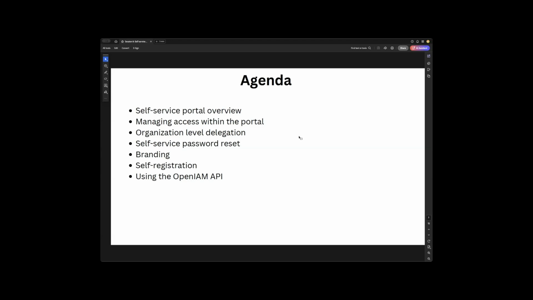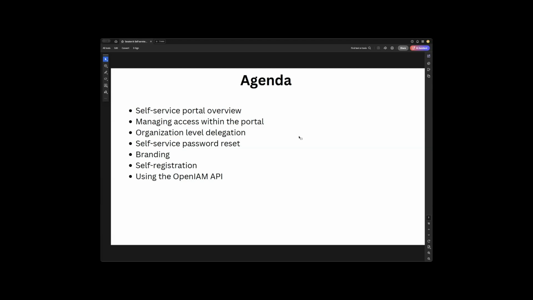So in terms of the session today, we're going to talk a little bit about what the self-service portal does. We'll talk about how we can control access within that portal. We'll then talk about a feature that we call organizational level delegation. We use it quite a bit, a lot more than we ever expected to when we implemented that feature, in terms of being able to limit the visibility of users within the self-service portal.